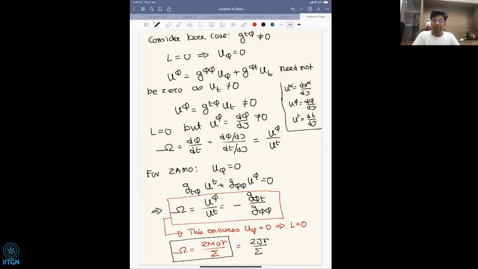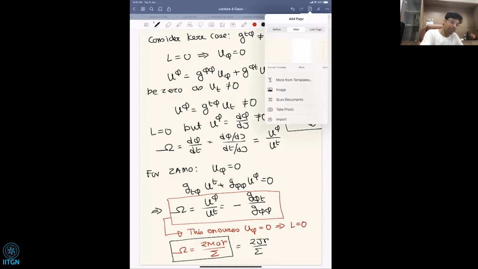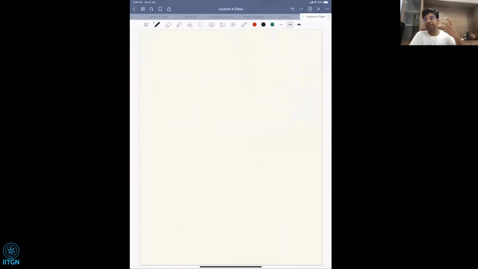In fact, the Earth is also rotating. So outside, the spacetime is almost similar to Kerr. The Lense-Thirring effect corresponding to Earth has actually been measured. There is something called the Gravity Probe experiment in the satellite. People were able to do it, and it matches with the general relativistic prediction very well. Okay, anyway, those are important issues.